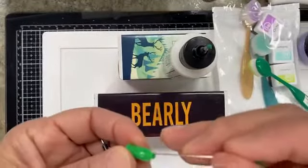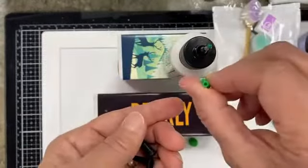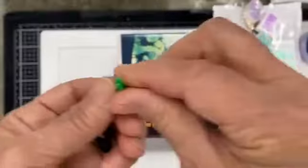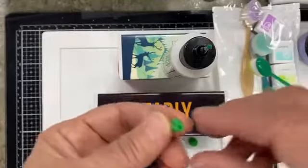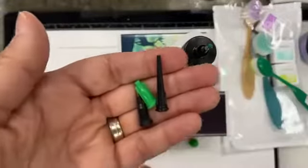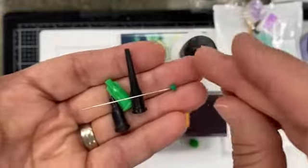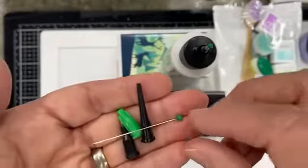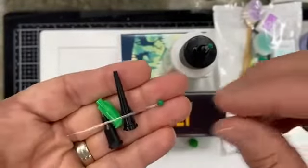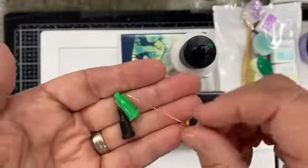Oh, wait a minute. This might be the seal. I'm sorry. Let me just see. Yeah, this is the seal. So if you want to switch your nozzle out and seal it, you can use this. You could also put the cap on if you're not going to use it all the time. But you get all three of these along with, and this is the most important thing to me, the stainless steel pin. I have to figure out a way to remember where I've laid it down, because I'm always saying, oh, where's the pin?